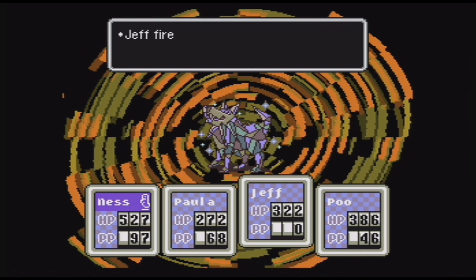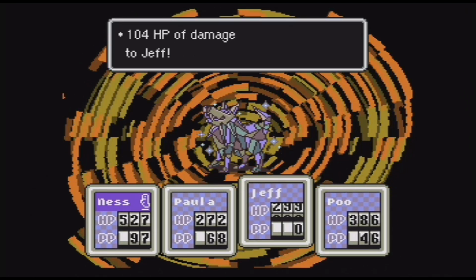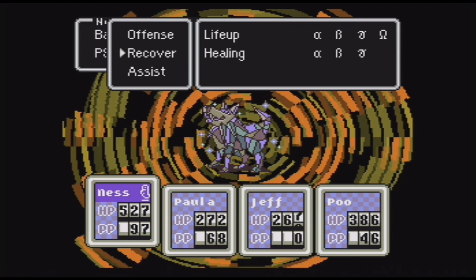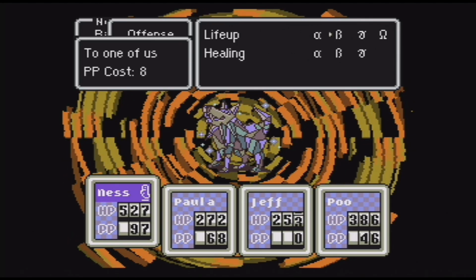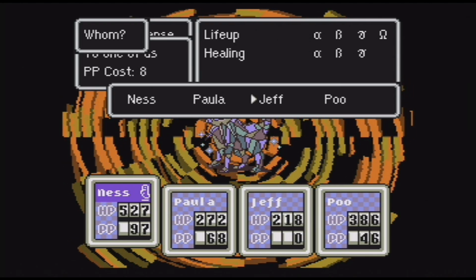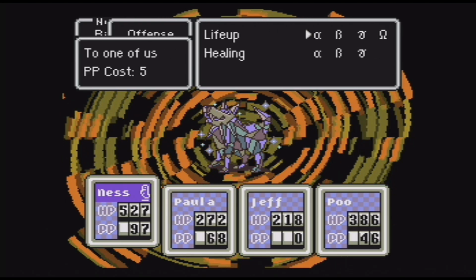Holy cow, Jeff, what? Oh, that's not good. How is Jeff the slowest now? Jeff is slower than Ness? When did this happen? I am perplexed by that. Also, I didn't even see what move... Oh, the Diamond Dog put up a new shield. That's what the move did. Okay, that makes sense.